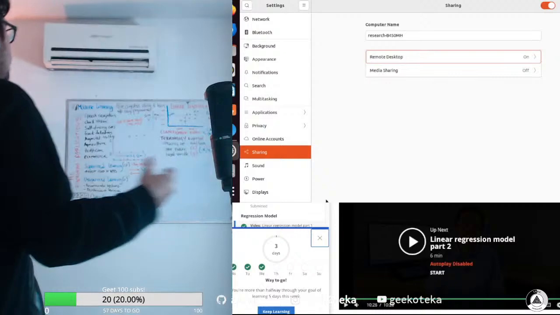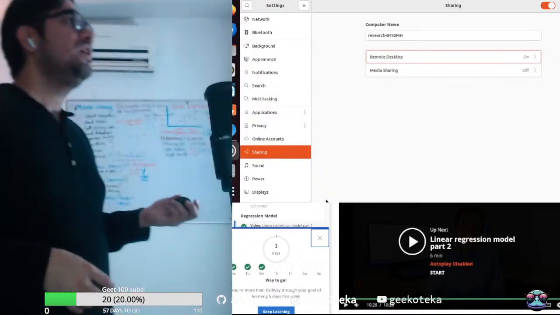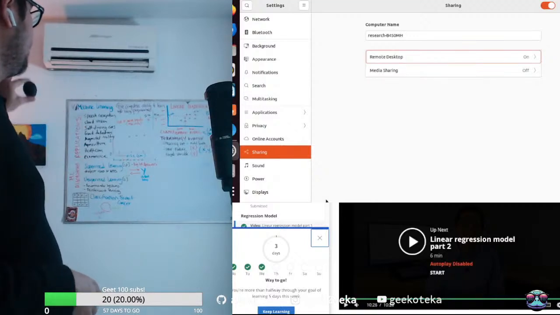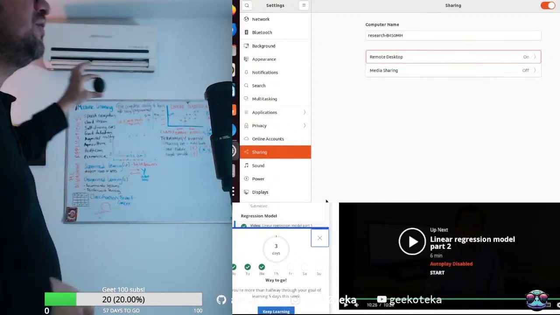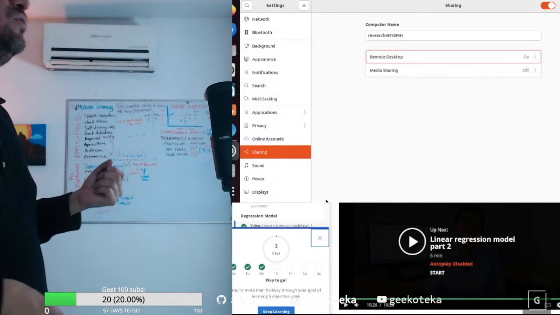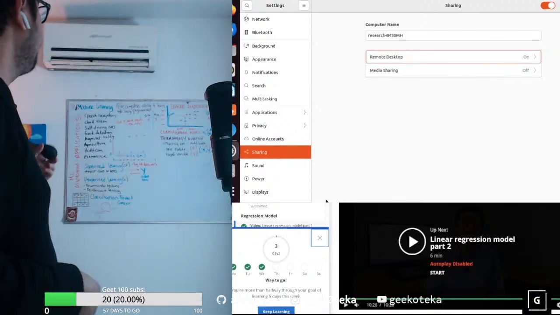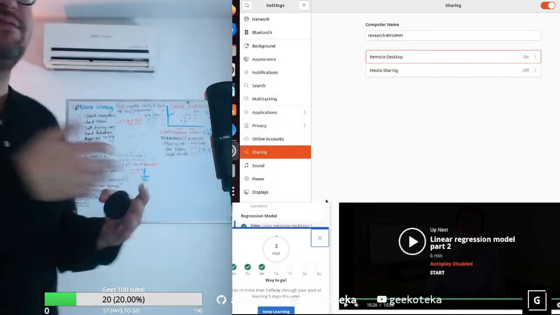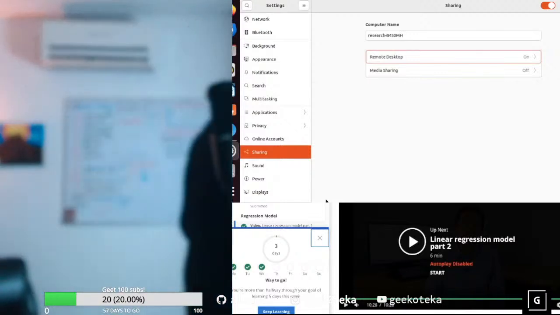That's what I understood. So basically, a regression model is going to predict numbers. Supervised learning is going to give you the right answers to a question. And a classification model is going to tell you, okay, this is a dog, this is a cat. It's going to tag things.